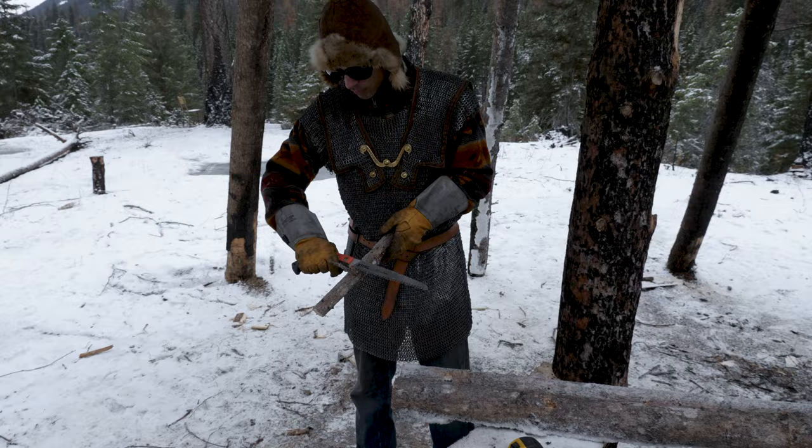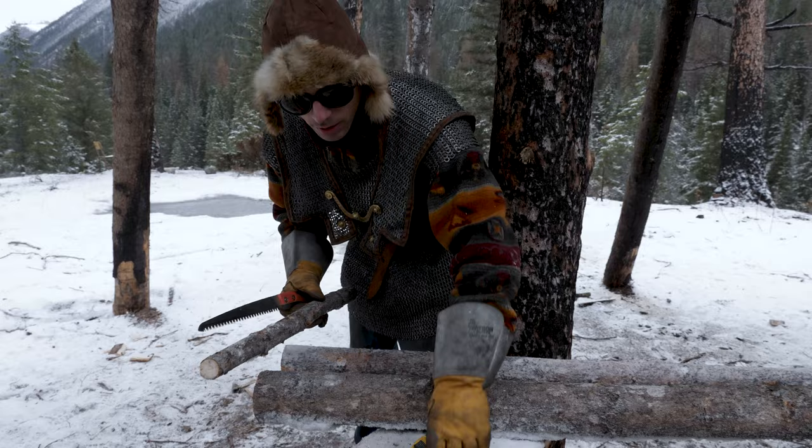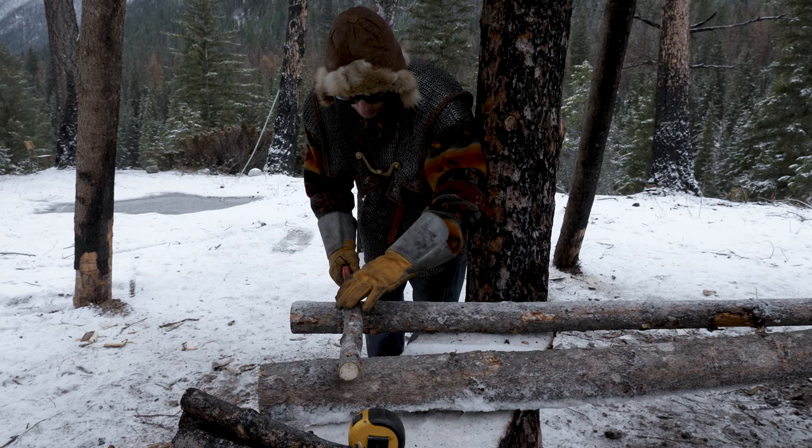So what we're gonna do is we're gonna take this puppy here. We know that the top is gonna be flush, right? So I'm gonna mark it out. Okay, that's the top there. Right there. So we need to have our notch this size here.